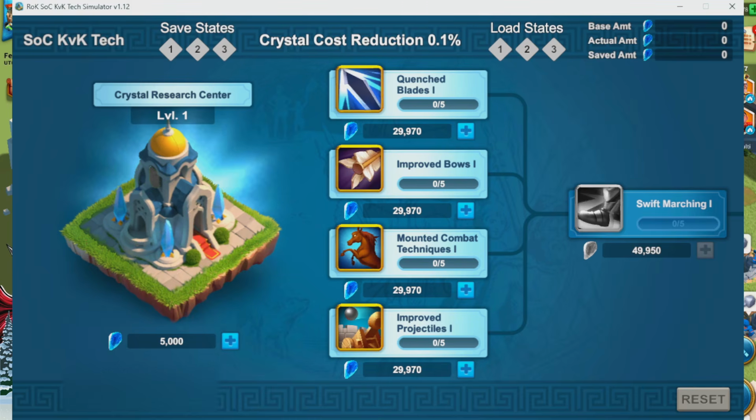This is what I use when I'm going into a zone and I only have so many crystals. I'm trying to figure out how many crystals it takes to get my rally cap to max, or improve morale. Like if I'm at level 3, but I don't know how long it takes to get to level 6, and if there are any prerequisites, you use this crystal tech guide that Specco has put up, and you can do all that beforehand. It'll save you so much, because sometimes you want to get improved morale to level 6, or a particular tech to level 6 or level 10, but you don't even know the prerequisites.